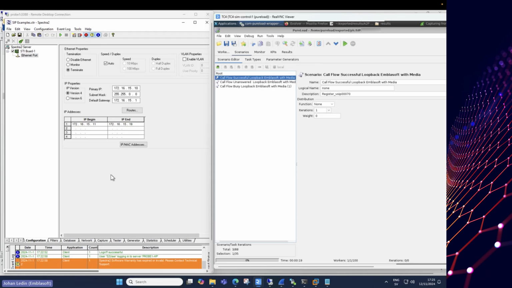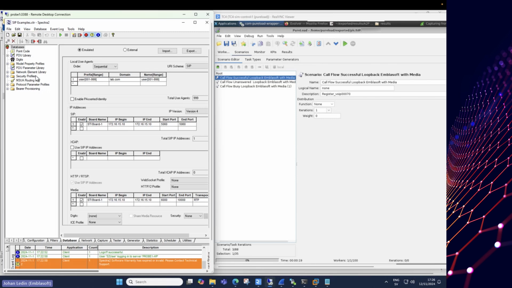The first part on the Spectra2 is the building entities that you use in order to build a scenario. First, you have your IP addresses that you set for your workspace. And then you have your network element library.